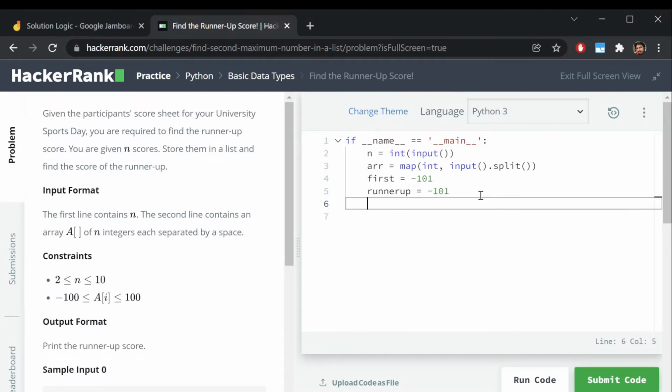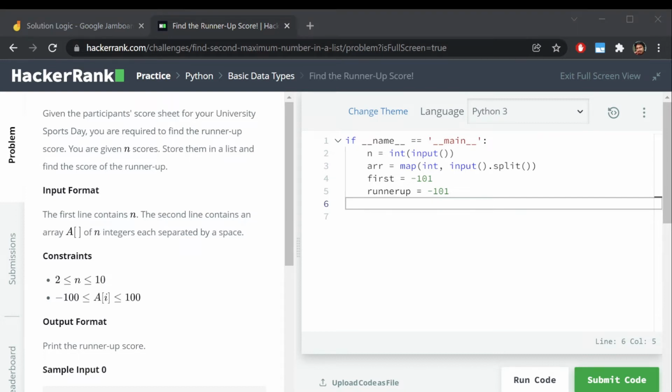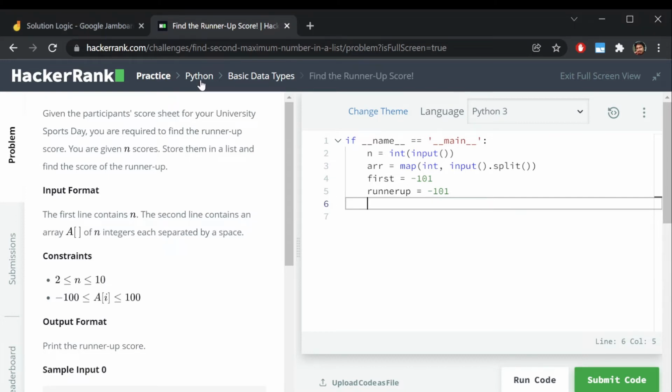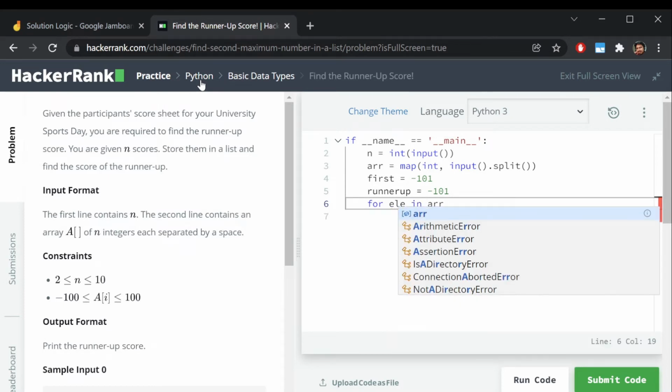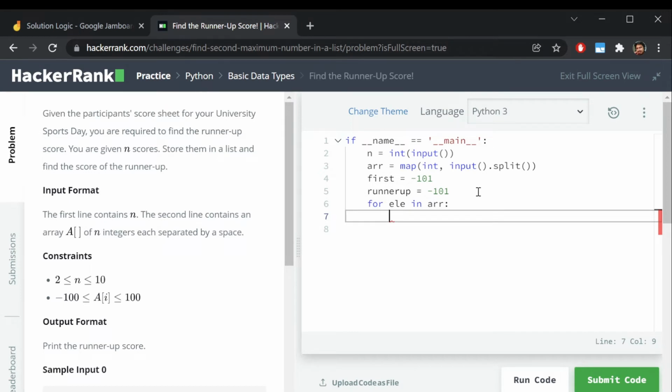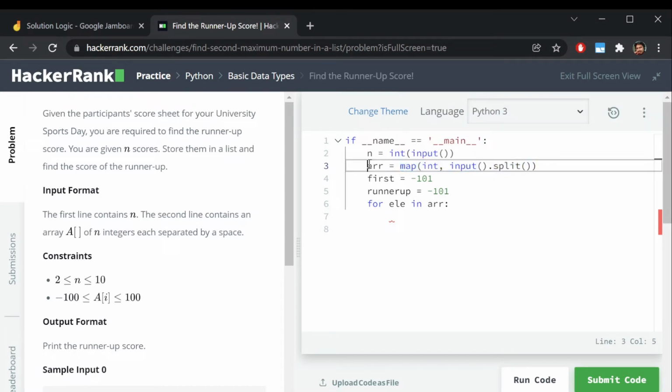Okay, so once you are done with that, we need to just scan ahead, right? So in Python, how do we scan ahead? For each element in array. Now you might ask me, where does the array come from? Remember, the function which has been provided as built-in stub code for this problem ensures that you are reading these space separated lines, and this map with int ensures that this variable ARR contains all these n numbers of the array. So don't worry about that.